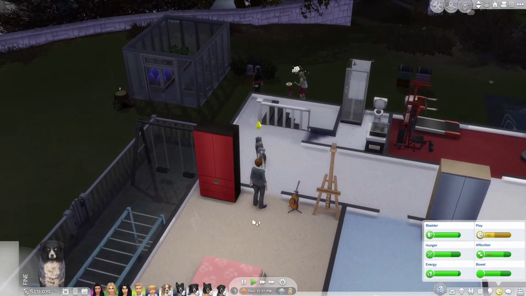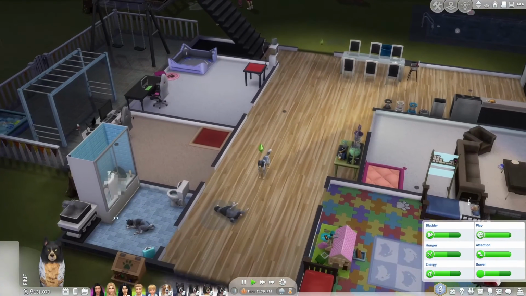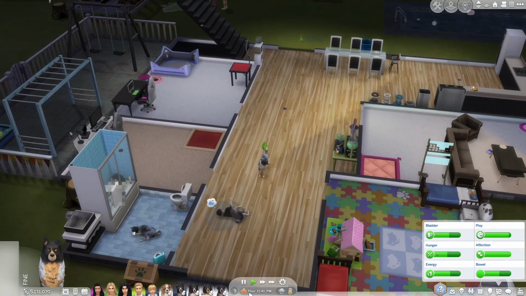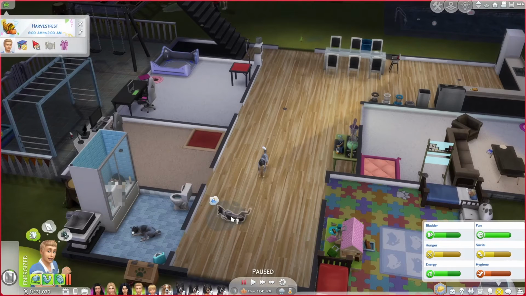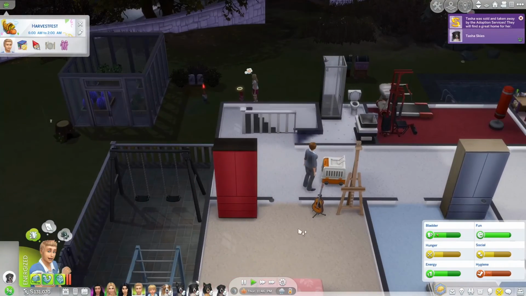I think Tasha's glitched out. I don't think they're gonna take her. She's kind of stuck. This person won't take her away. Oh, Teddy's now rolling in the... Oh my goodness. Thank you for playing in puddles. Get him out. Stop it. Okay, there we go. Tasha's going now.